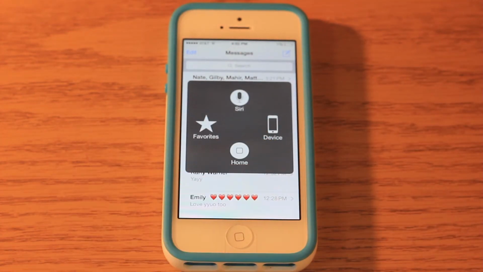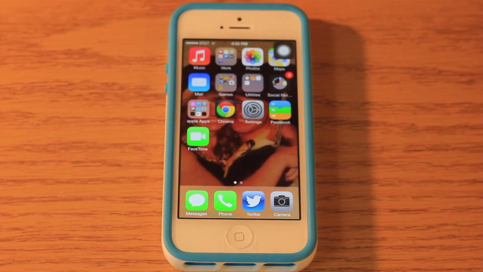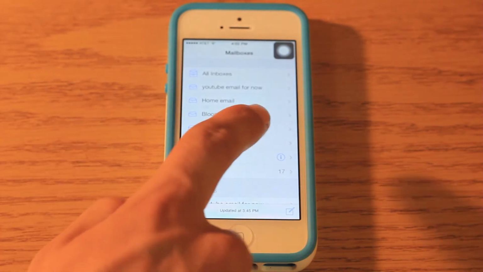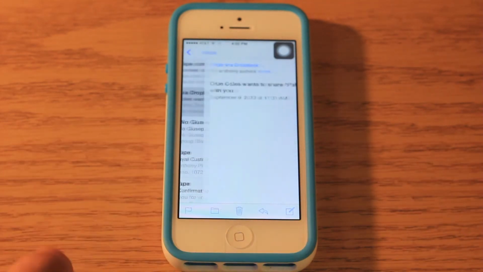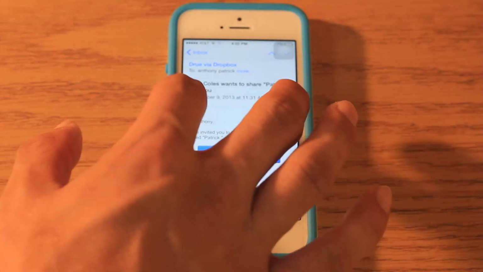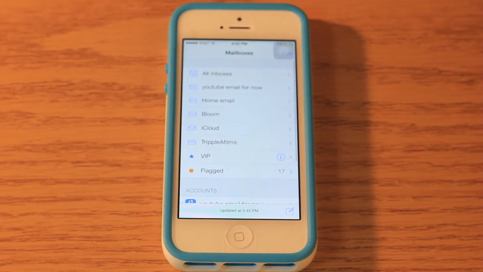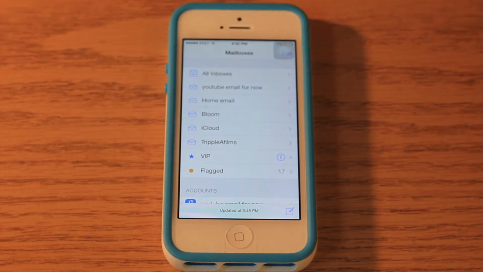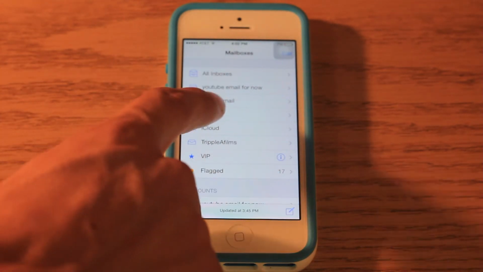I think this is a great solution, especially in things like Mail. Wherever you are, you just slide from left to right, and you can go all the way back. Speaking of Mail, the Mail app has been updated. You can see a lot of white space in it.